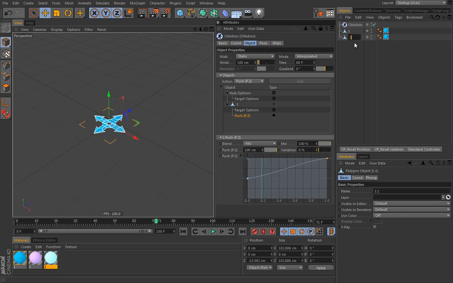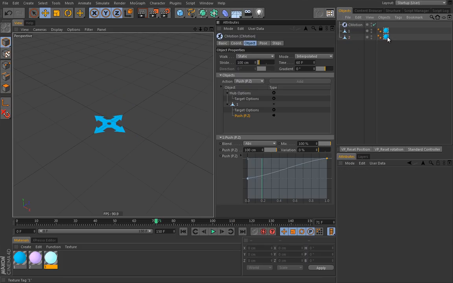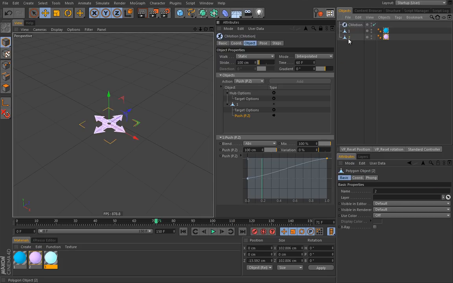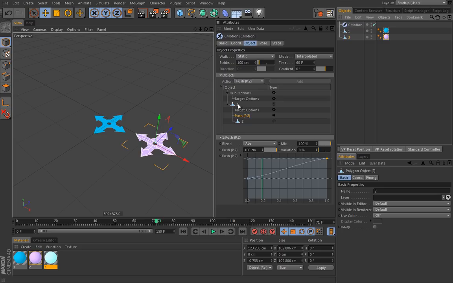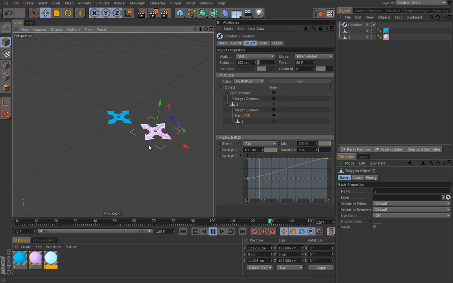Now we just copy this guy like this. Accidentally copied the Cmotion object also, so I'll get rid of this material and apply maybe this one. I'll add this guy as a child, as a target of this local hub. Now by pressing play, I'll get this motion, which is a bit odd, but we already told we will explain this on a better example.